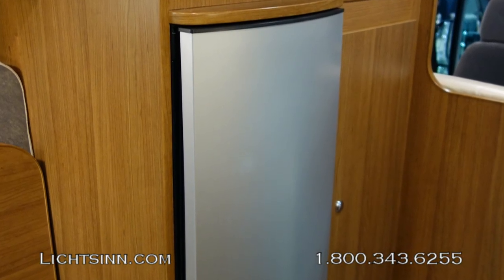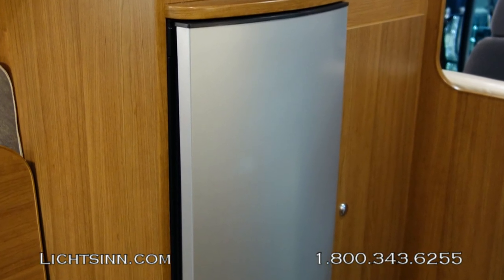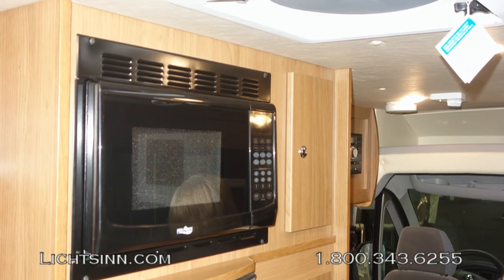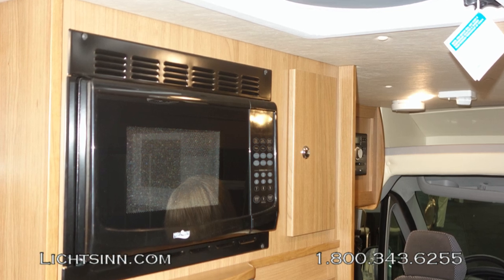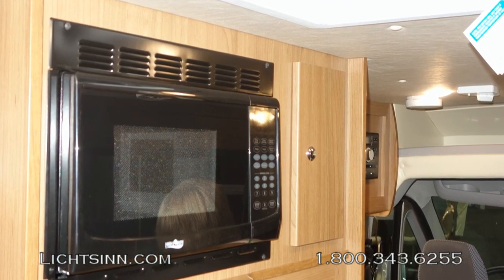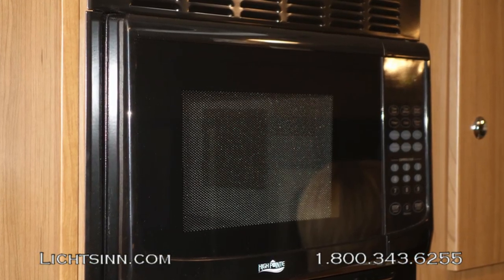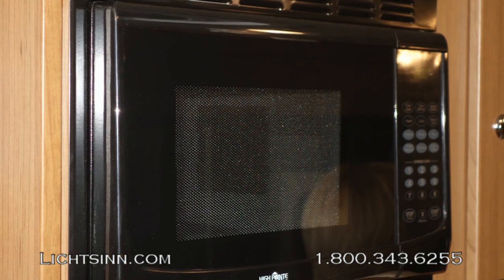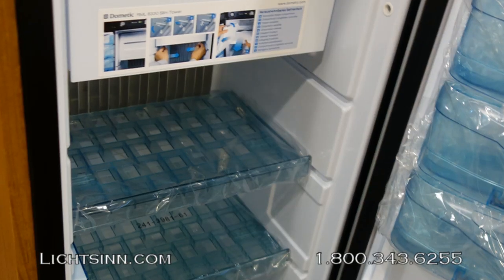A large in-line galley features high-endurance laminate countertops with a stainless steel drop-in sink and a dual-burner range top. It also includes a refrigerator and freezer with a removable freezer compartment. Up top, there's an over-the-range microwave with storage just off to the right. There is also a large wardrobe closet just to the right of the refrigerator, providing all the full features of an RV in a nimble on-the-go vehicle.